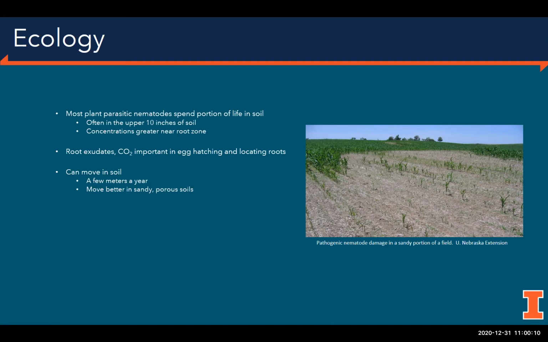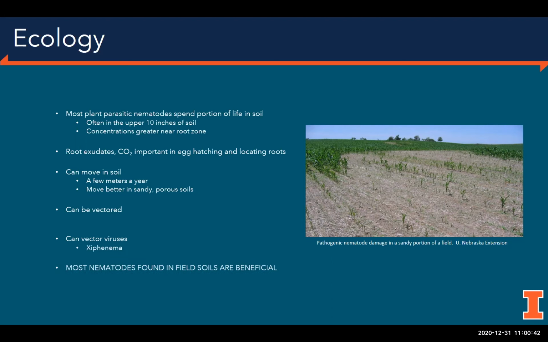And so we do see, in some of the areas in the river bottoms and areas like that, really sandy soils, you'll start to see some of these things like sting needle nematode. They can be vectored. That means they can be moved by other animals or other organisms to other locations, and they can also vector things as well, especially viruses. So Ziffinema is known to actually transfer some soybean viruses, such as soybean severe stunt virus.